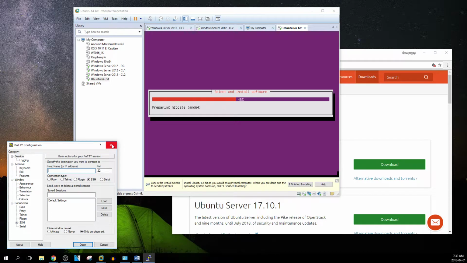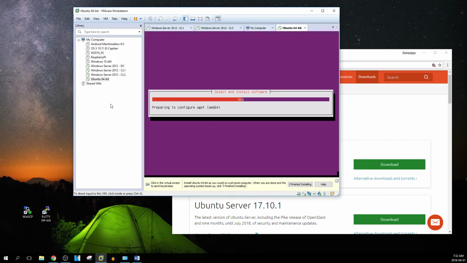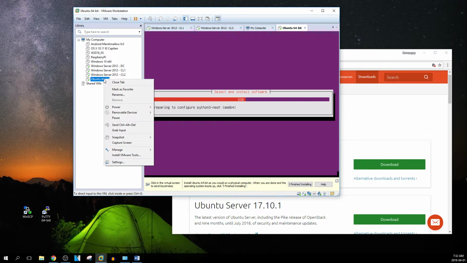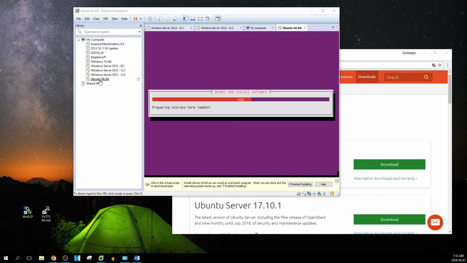While that's installing, I'll show you what that means. When I right click on here, install VMware Tools. What VMware Tools does is install an agent, I'll say, just to make it easier for you to understand. It installs a series of little parts and pieces into the VM. And what those parts and pieces are is drivers. So video drivers, mouse drivers, keyboard drivers, things like that.